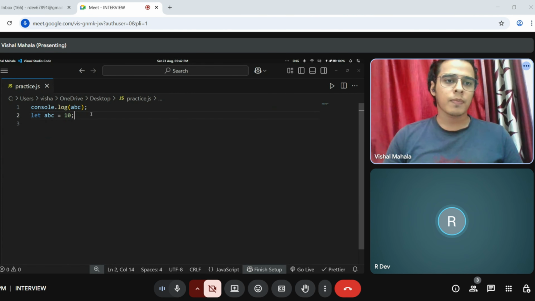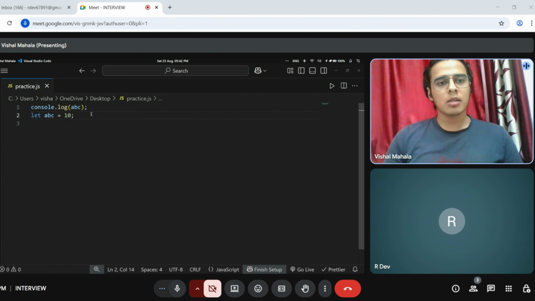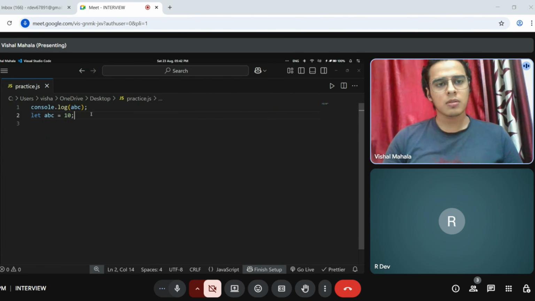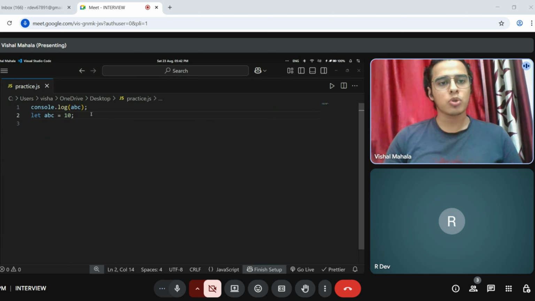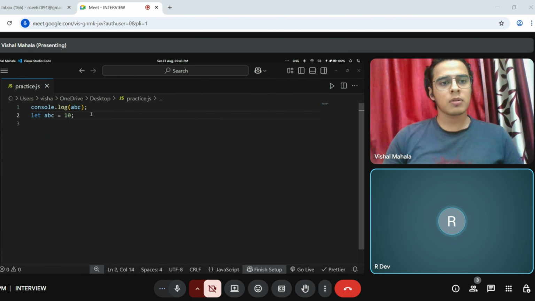What will be the specific error, if you can think of? I don't recall what's there, but I think it will be a syntax error. It is because of the hoisting property. Okay, fine. You can comment this out or remove it.